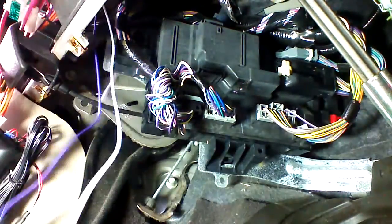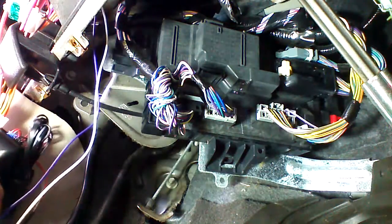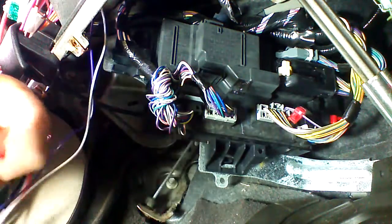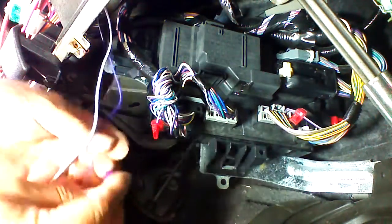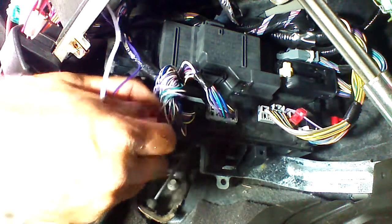At this point, we're going to apply our 3M taps to these circuits as well. The wires are plenty big enough to use taps in this application. To apply the taps, we're simply going to put the wire in the groove and lock the tap closed. We're going to plug in the appropriate wires from the Crime Stopper unit. The violet will go to the brake wire. The white will go to the parking light wire.